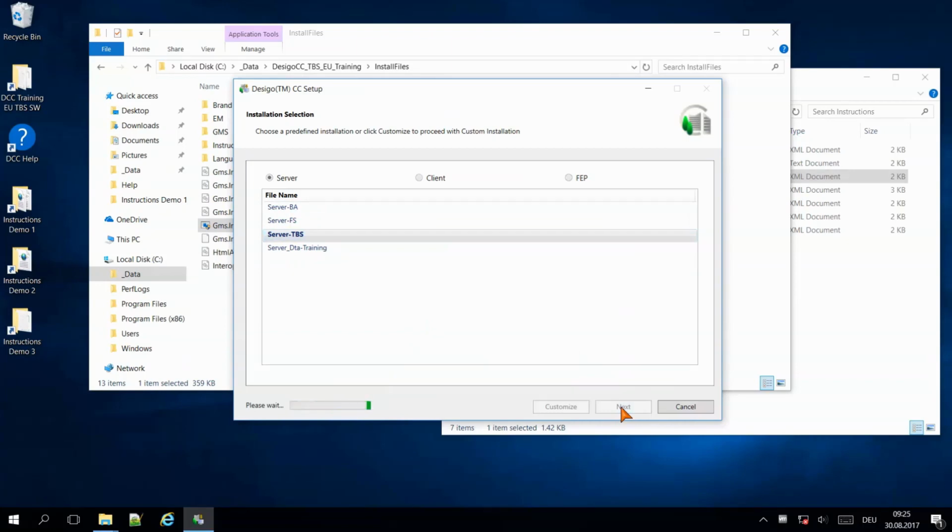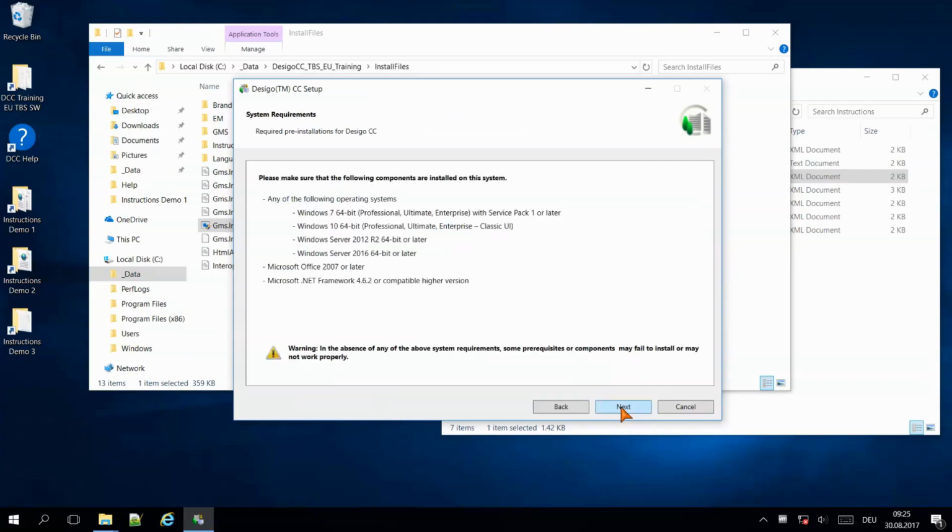So I'm again selecting the semi-automatic installation. Exactly, and you see this TBS BA instruction file has been configured in a way that it has to show me, I decided that it has to show me the prerequisites, you know, the system requirements basically. So depending how those XML instructions files are configured, certain behavior changes slightly in the semi-automatic installation.